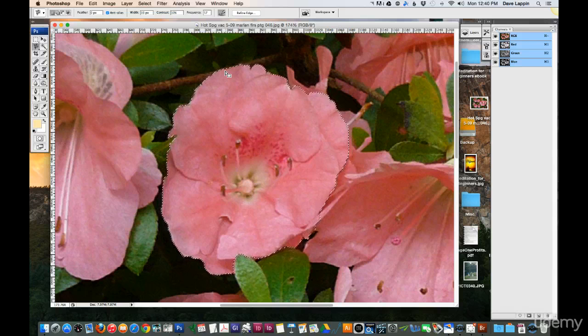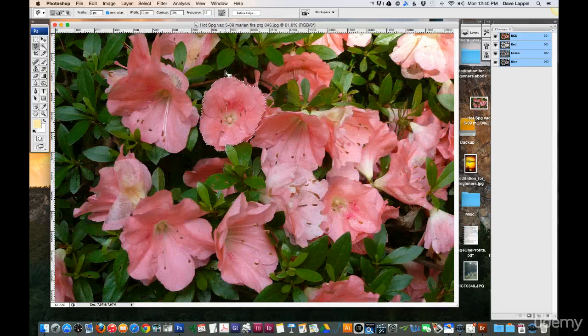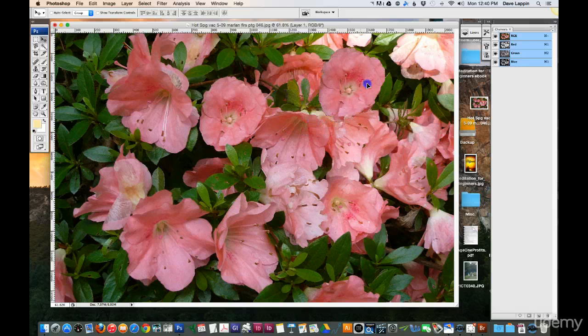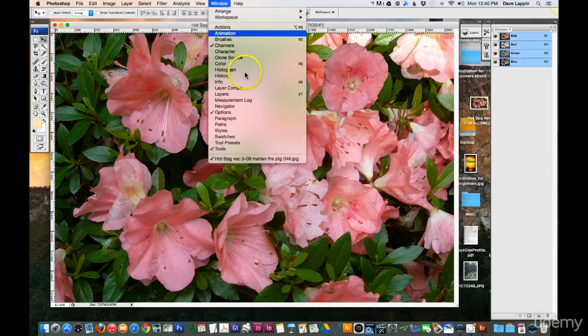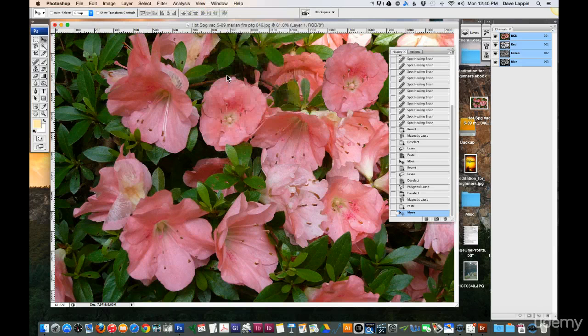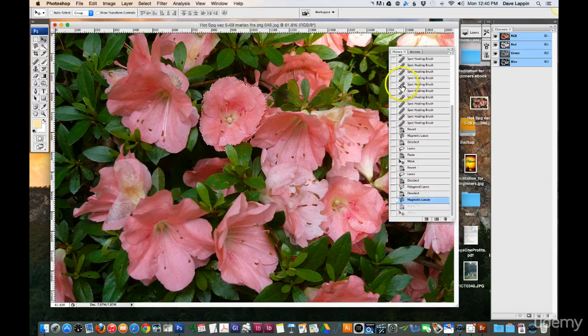And again, once you let go of the mouse, it's going to make the dashed line around that. So you can either copy and paste that image. I'll tell you what, let me back off a little bit. If I wanted to copy, doing Command C and Command V, then I have in essence copied that flower, and I could move it somewhere else in the photo if you needed to do something like that. Or going back, let me open up the history palette. We've used this before. I'm going to move back to where I had it and see.